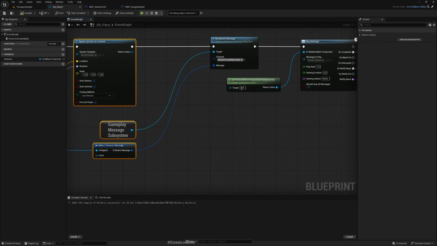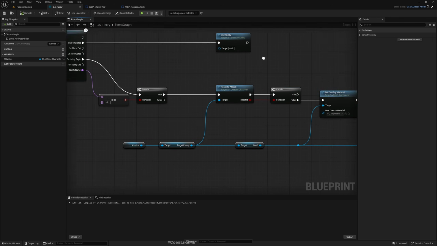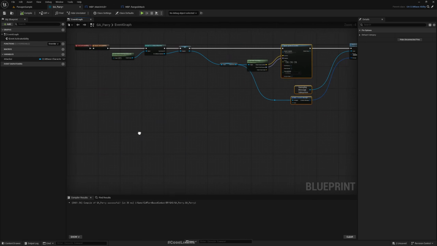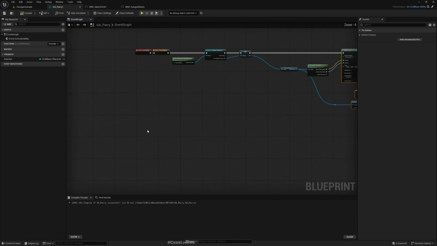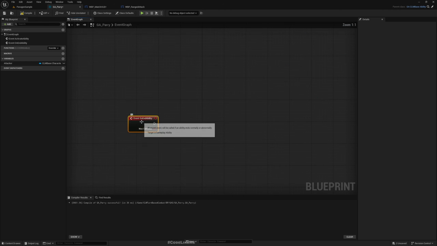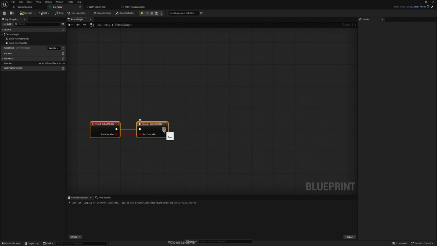Now at the end, let's say on ability end, event on end ability, I'll make the call. I'll call the parent function as well, in case we have something there.